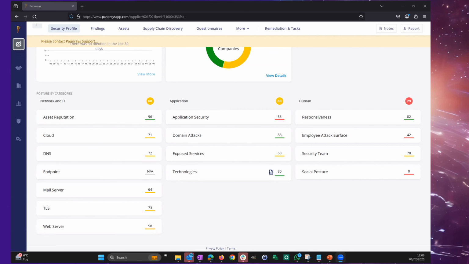So again, if you're thinking about these third parties from your point of view, you've got IT ones, you've got clinical ones. Do these people and suppliers have remote access to yourselves? Are they properly secured? Would you trust their email communications? And again, if they're handling your sensitive patient data, how is that connecting? And is that database online? Is it being secured? It's all about that real security posture.